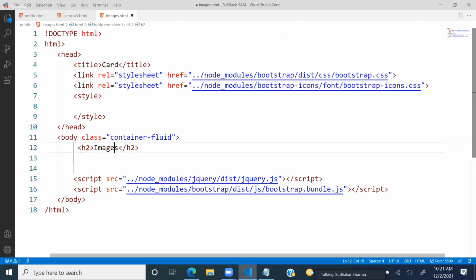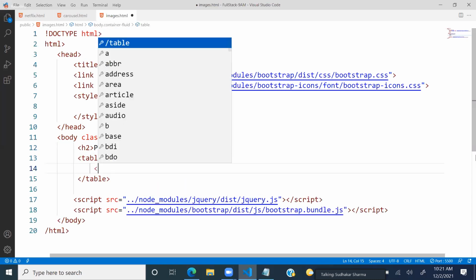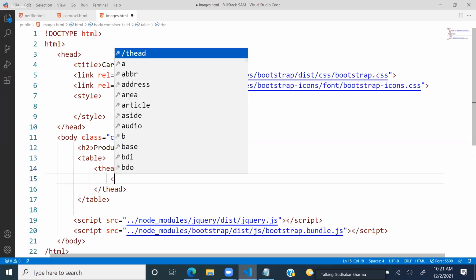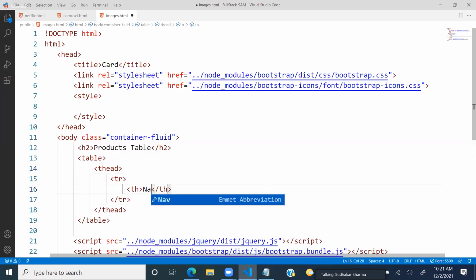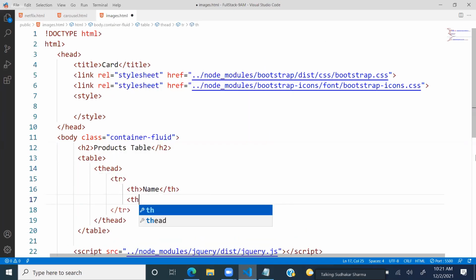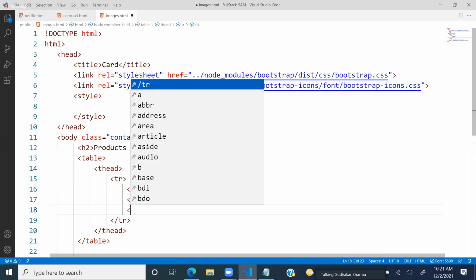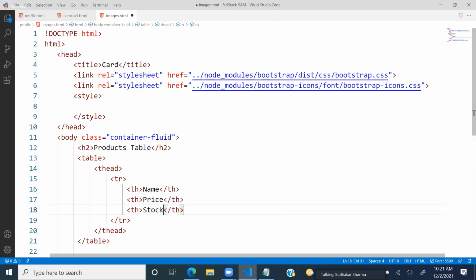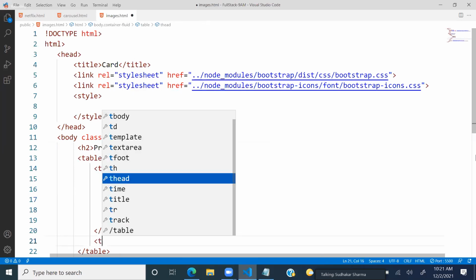suppose I am creating here some products table. Here we have a table, thead, tr, th, so name and price, some stock, like this. And we have tbody.